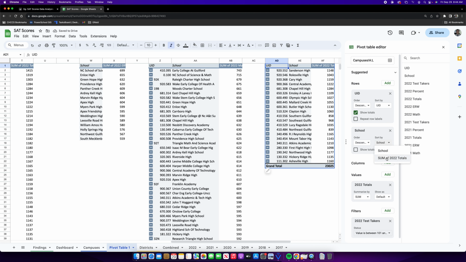Sort it by our totals. And I can see that Chapel Hill is the first in that range, having a significant number, 126 plus or minus 25 students, so probably a comparable size school.